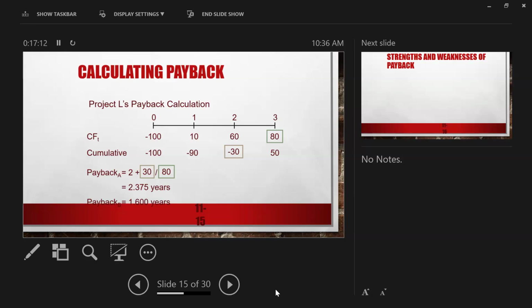So we know that the payback period is sometime between year two and year three. What we do to figure that out is just divide the remainder of 30 by 80. The payback period is 2.375 years. So that is all we do. You're simply counting 1, 2. Okay, we got a remainder. Divide the remainder, 30 divided by 80. Then that gives you the rest, 2.375.